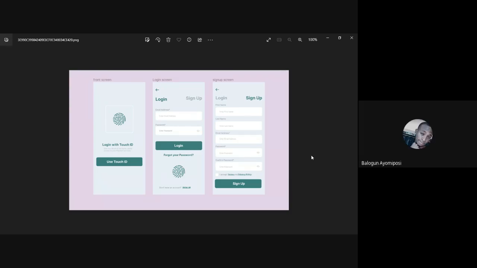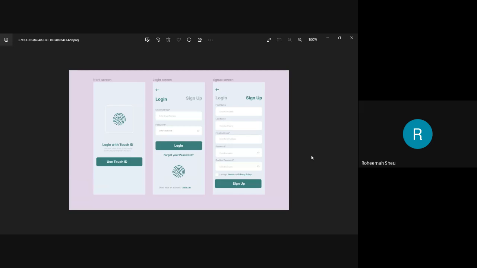So what do you notice on the first screen, the login screen, the sign up screen? Tell us the screen and then what you notice there. Looking at the sign up screen, the rectangles are too big. And the middle alignment is not aligning with the shape.